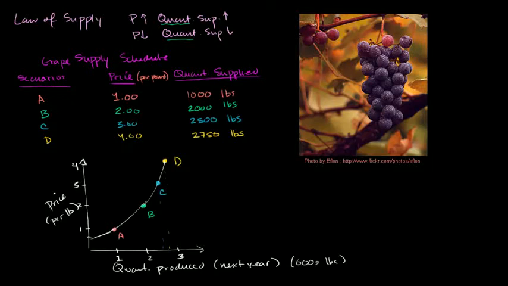In the last video, we introduced ourselves to the law of supply. And it was a fairly common sense idea that if we hold all else equal, that if the price of something goes up, there's more incentive for more producers to produce it, or a given producer to produce more of it. And we saw that. As the price goes up, we moved along the supply curve, and the quantity produced went up.